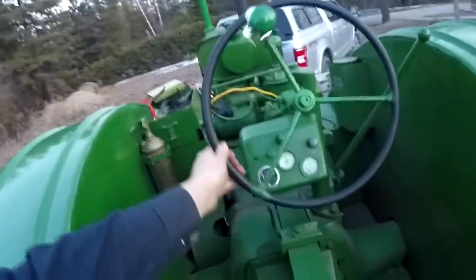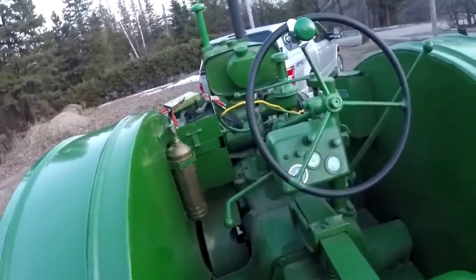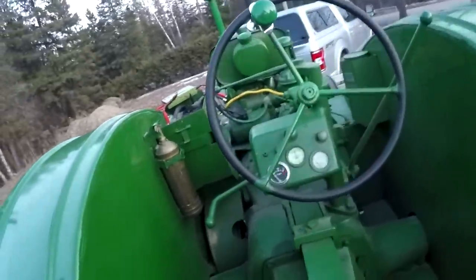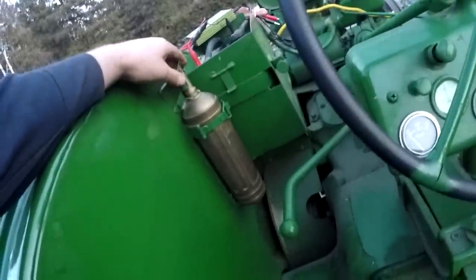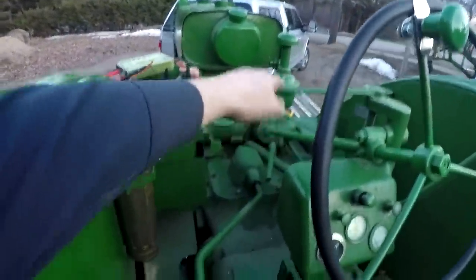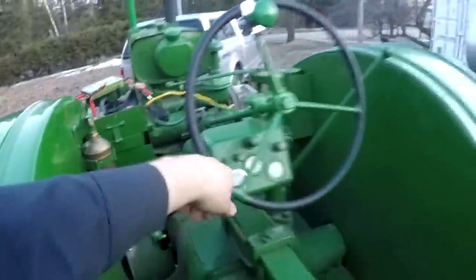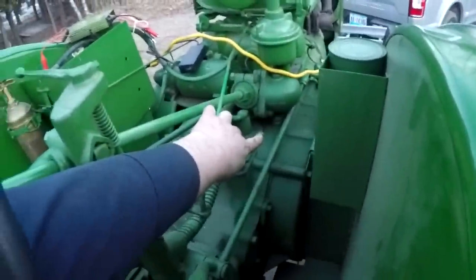Of course, steering wheel. These have no ignition switches or anything. It's all done by pulling this knob just to crank it. Pretty corny, but it worked, I guess. This was, I guess, a fire extinguisher buddy had maybe put on there, the original, maybe, I don't know. Throttle's up here. This is your gear selector. And I think this one here is a high-low range. And there's one, I think, I can't quite see it here. I think this one here is for the PTO.